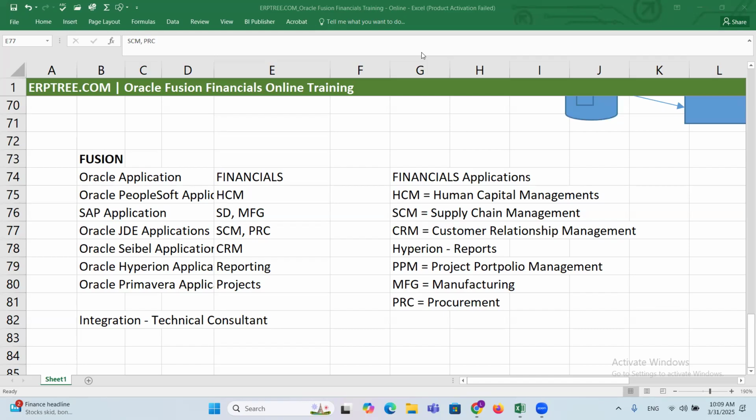Now, questions, please. Lakshman, how can I answer if someone asks what is Oracle? What I discussed with you, the same. Oracle is primarily a database, and at the same time, it is a company name.